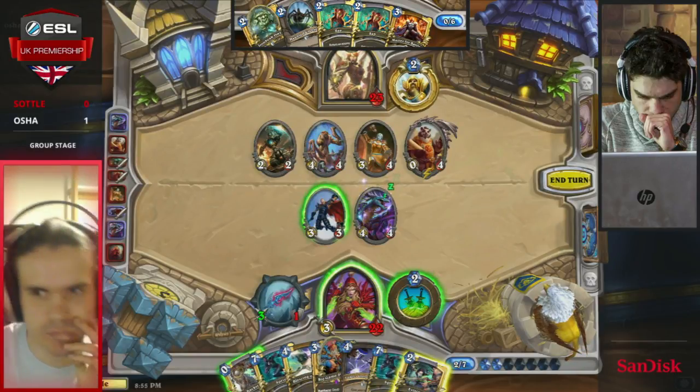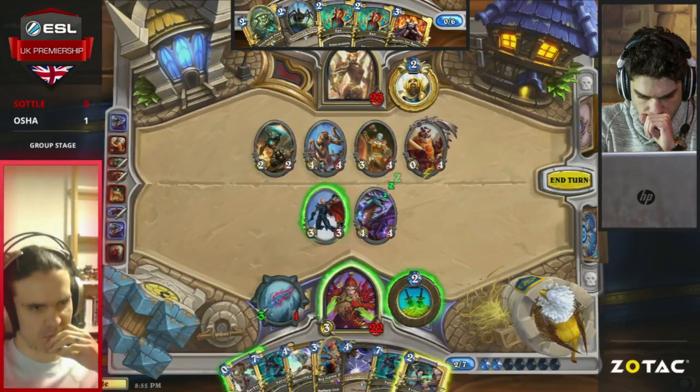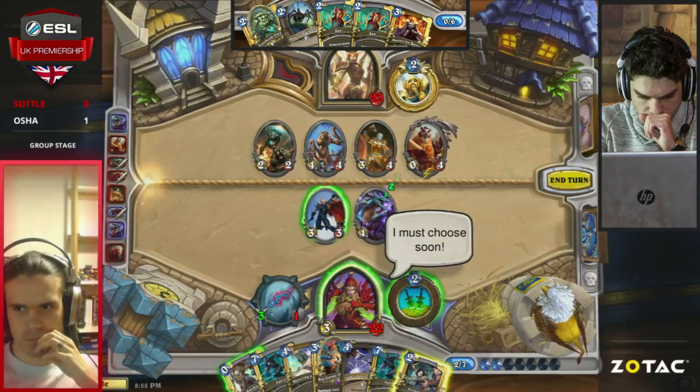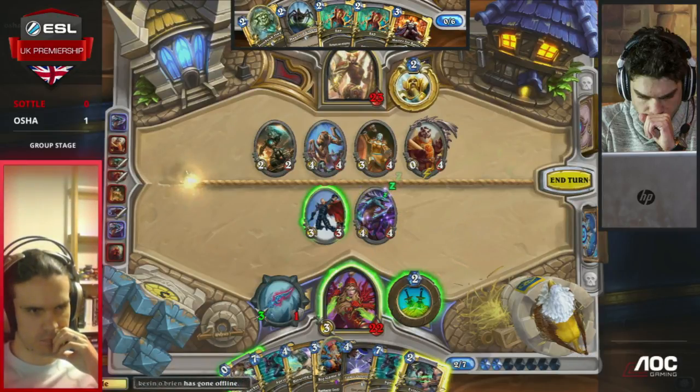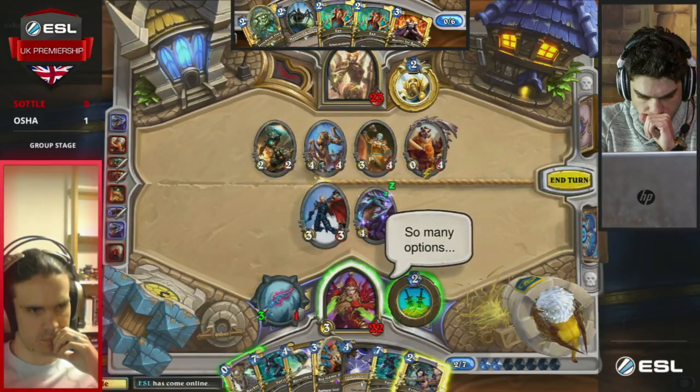Yeah, well, this is why I love this Lorewalker Cho here, because now Sottle's got to make the decision of: I either Eviscerate a real threat, or we could Backstab it and give him a Backstab. Both of those are really spells that you don't want to give the paladin for free. Yeah, he might just have to use his face to trade. He can use his face to trade, which does feel pretty horrible.